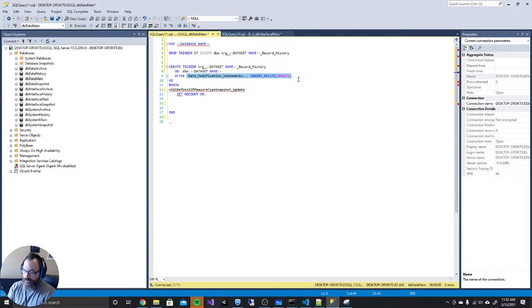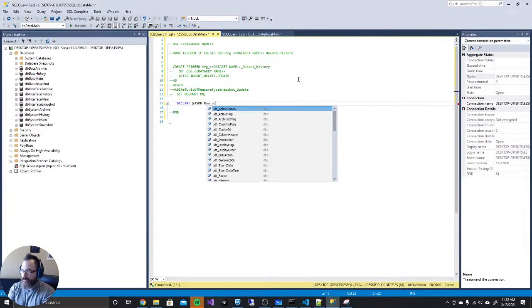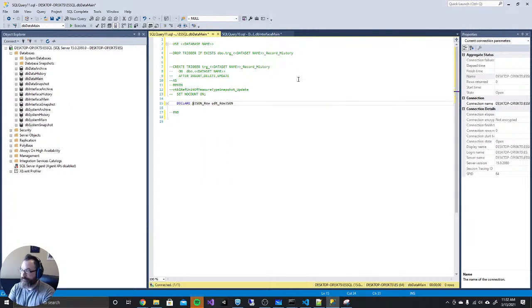So for history, it's going to be essentially all of these. After insert, delete, and update, what do we have to do? So first, we declare this way, so I have access to IntelliSense.